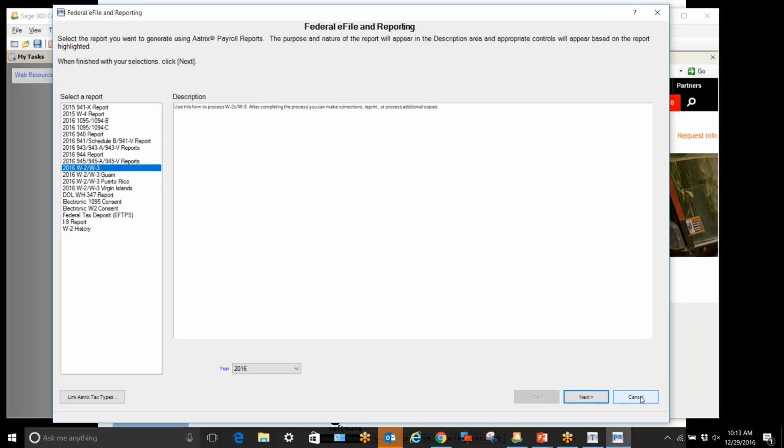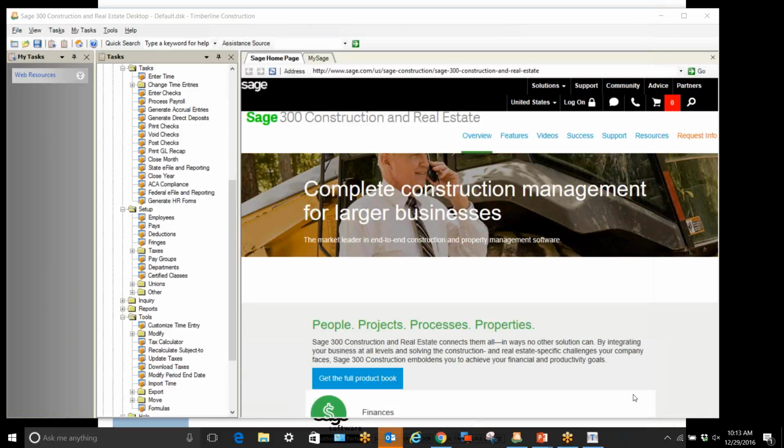For those of you who have not used Atrix before or who have not processed through Atrix, Atrix is a third-party software that we integrate with, and it allows you to print all the forms, so you don't have to buy the forms ahead of time. They print everything on blank paper. But the W-2 form, if you're printing on the 4-up version, you've got the perforation in the paper.